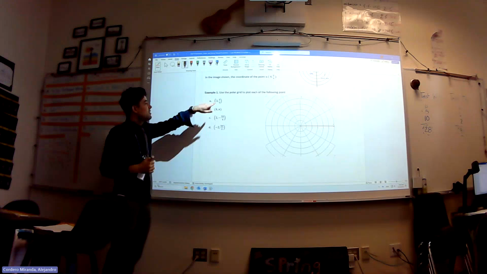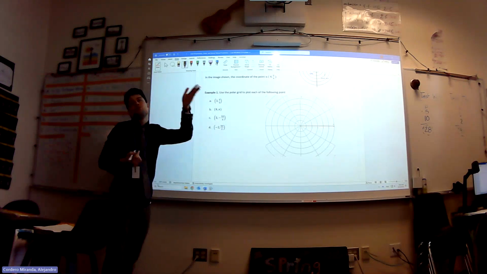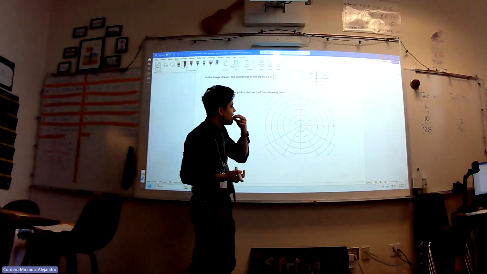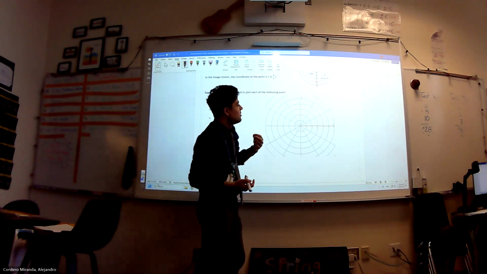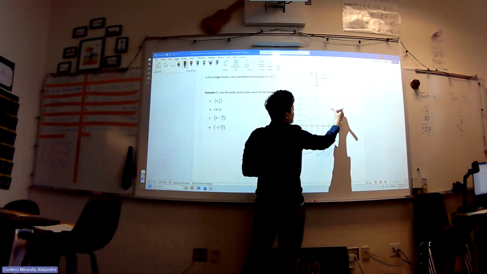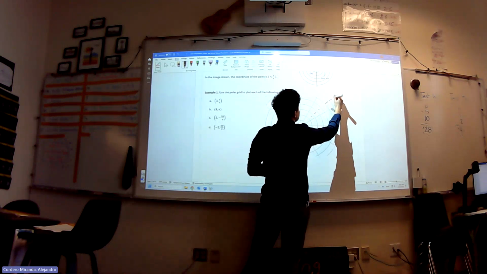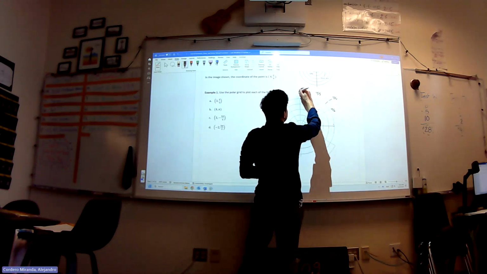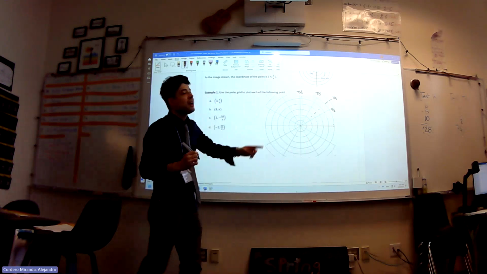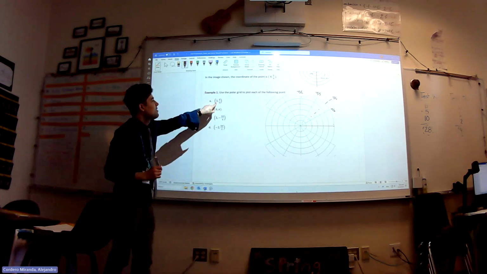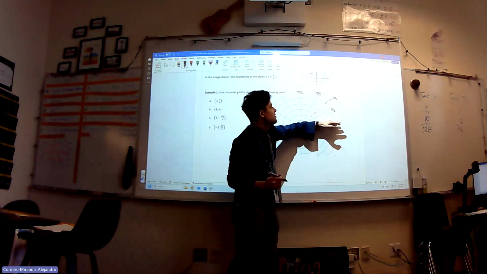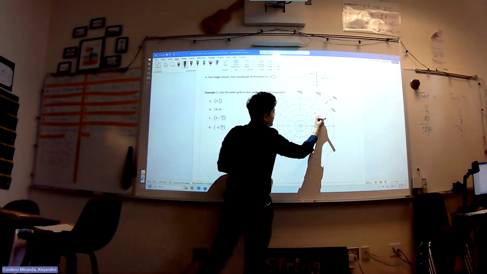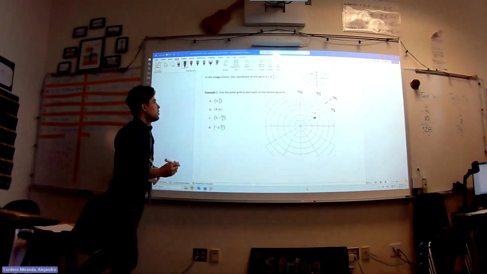3 comma pi over 6: obviously pi over 6 is how much you rotate, and 3 is how many circles you walk towards that angle. I'm pretty sure this is pi over 6, they didn't label it, but that's pi over 6. Pi over 4 is missing. So that would be pi over 4, this would be 2 pi over 6, which is pi over 3, this would be pi over 2. So pi over 4 is missing, so be careful about that. And so 3 comma pi over 6 would mean go to the pi over 6 angle and put a dot on the 3rd circle. In other words, go 3 radii. Boop. There's dot A.